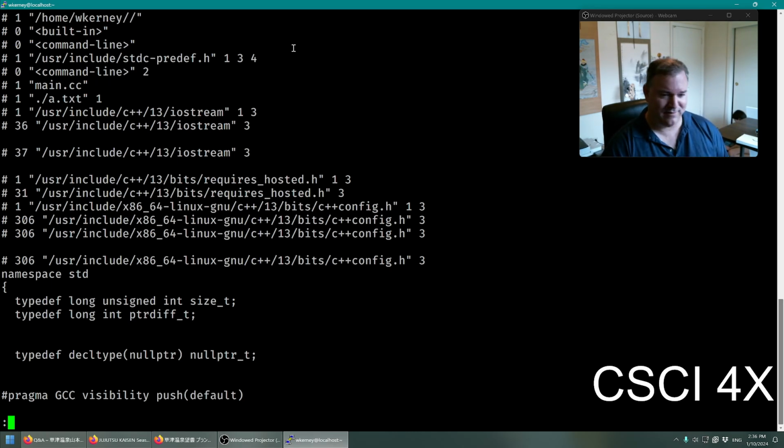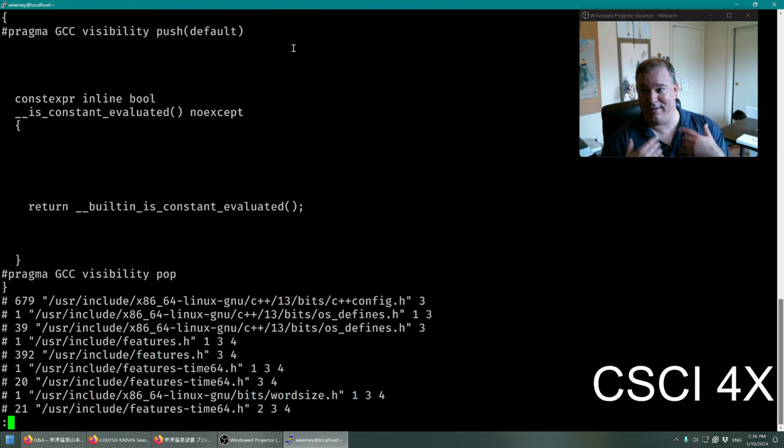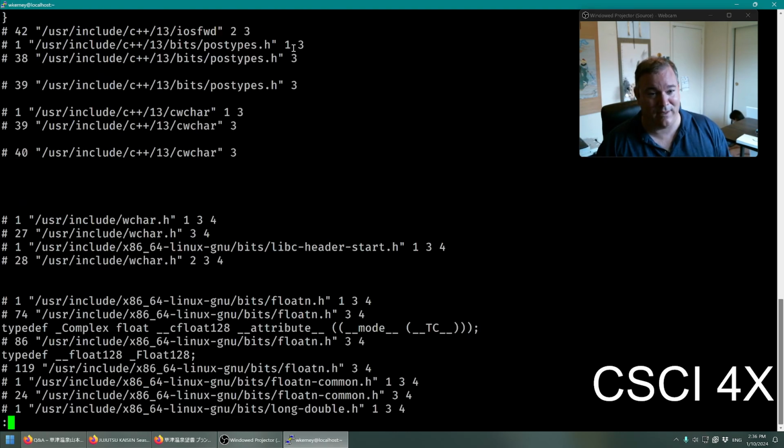And you can see there's a lot of stuff in here that doesn't look like anything I wrote. The reason for that is that my include also included IOStream, and IOStream includes all this stuff. And so you have what's called transitive including. A includes B, B includes C, C includes D, so A includes D. And so you can see all of these different header files here have been included. All told, my file is quite long.